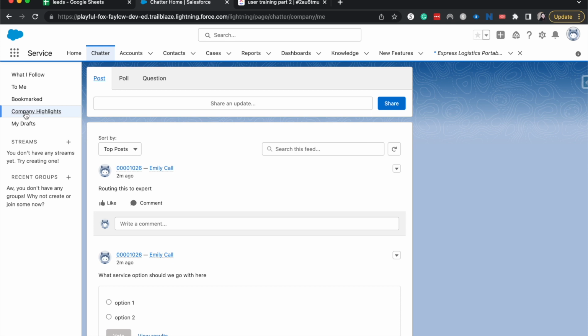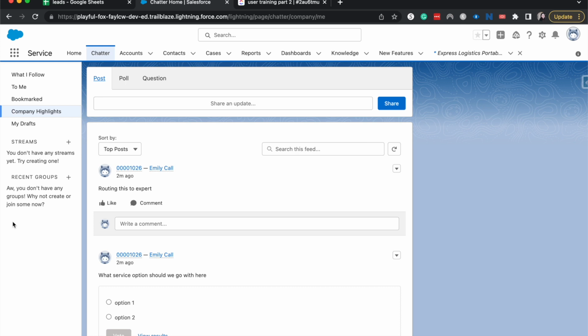But you would be able to do the same thing: post, poll, ask questions. You can join any public groups. So sometimes you'll have public groups for maybe a team of cases that you'll be on and assigned to, or a team of opportunities that you'll be assigned to. And so you'll be able to ask questions.